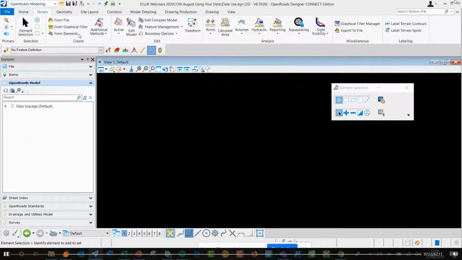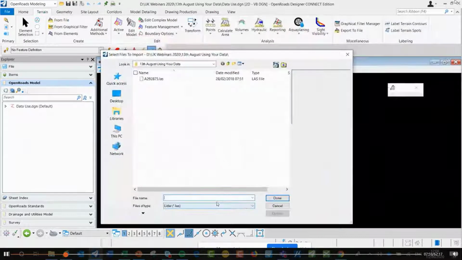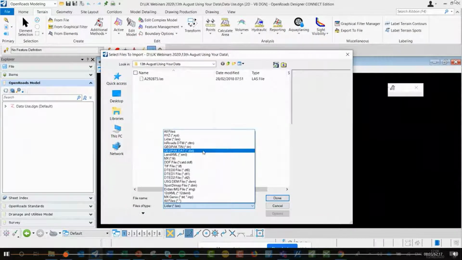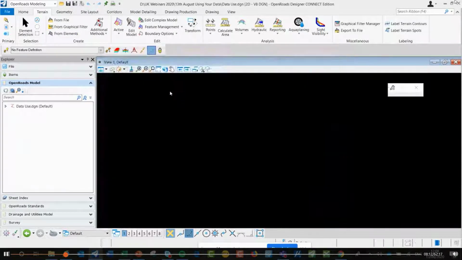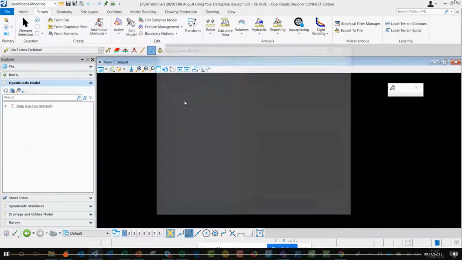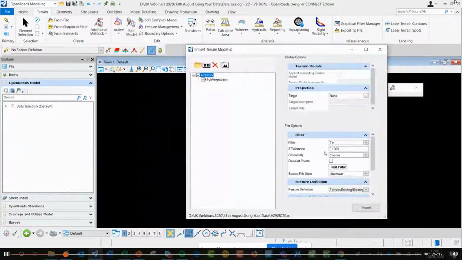So simple enough, from a file is simply open up the file name and there are various different types of files that you can use. Simple X, Y, Z. There's LiDAR data, LAS file, which I have here, and it just goes through and brings up the import terrain dialog.